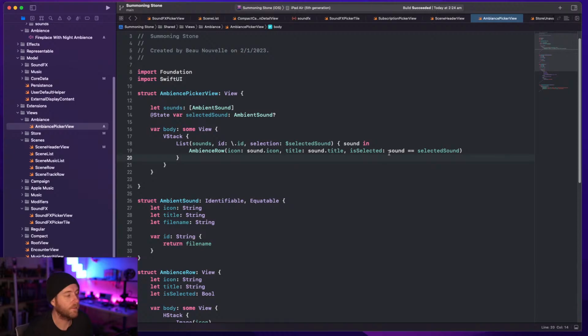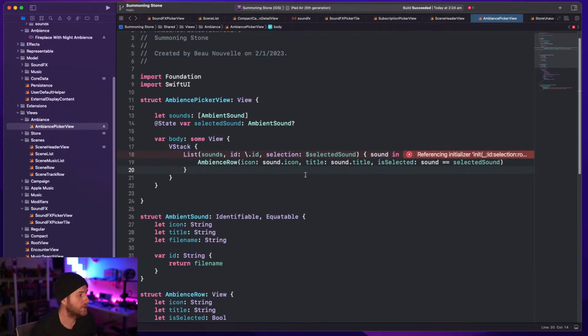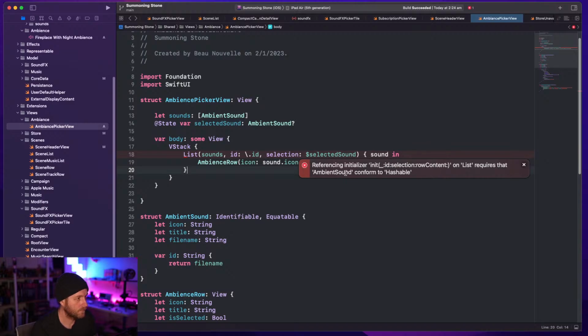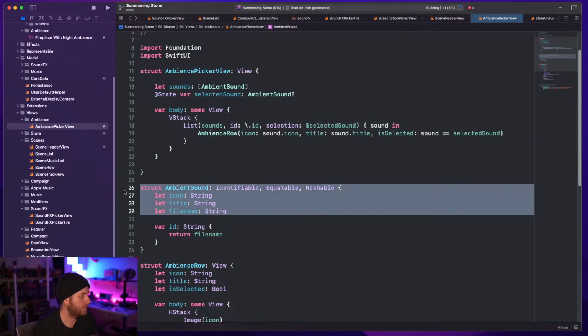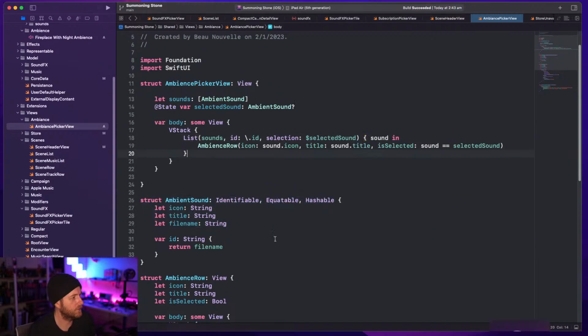Oh, you can't see that. So here we go, this is what I've just changed. So ambient sound has to be hashable. Yeah, that should all work fine because it's strings. Strings are naturally hashable. Okay, and then if we run this, no, stop.